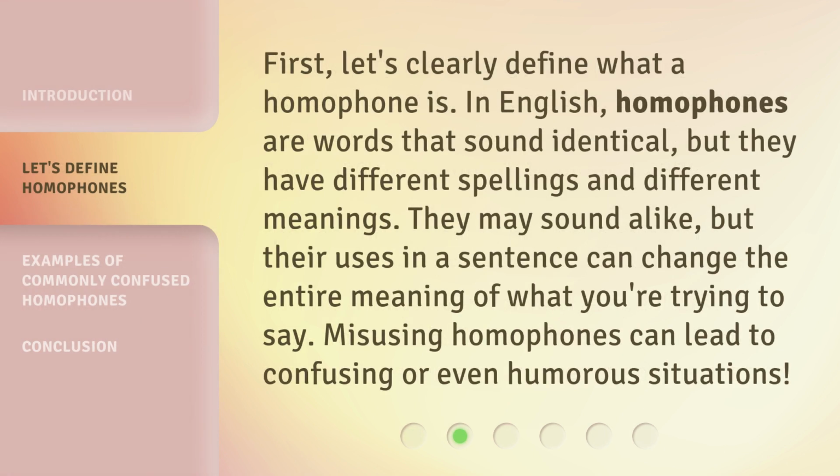First, let's clearly define what a homophone is. In English, homophones are words that sound identical, but they have different spellings and different meanings. They may sound alike, but their uses in a sentence can change the entire meaning of what you're trying to say. Misusing homophones can lead to confusing or even humorous situations.